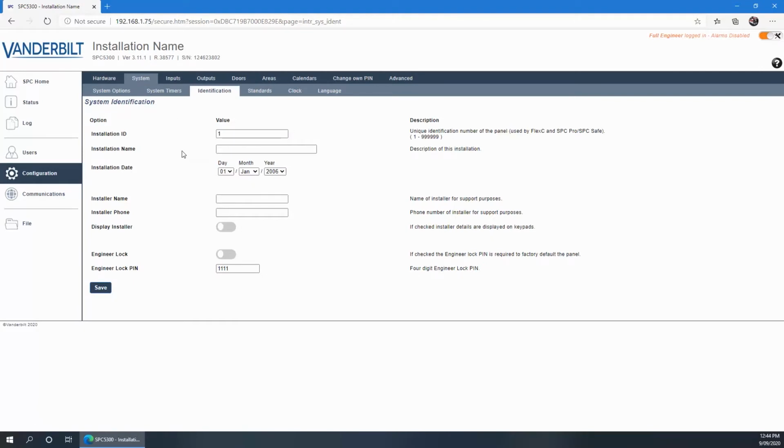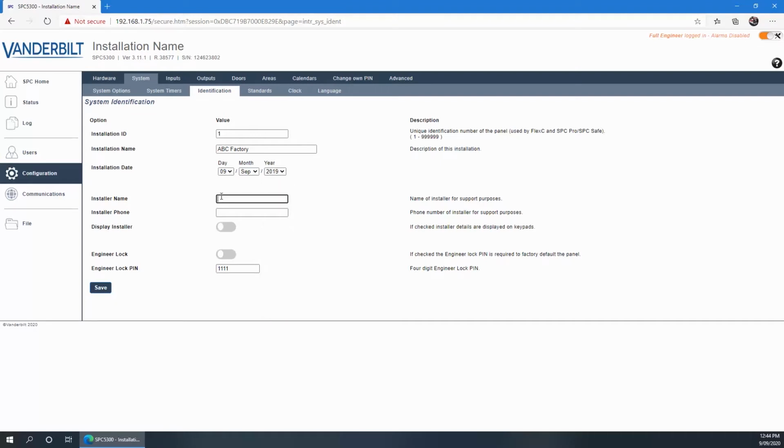Identification. When you install a panel, this goes nowhere, it's just for reference. You know, it might be ABC Factory, and put in the date that you installed it, more for reference than anything else.